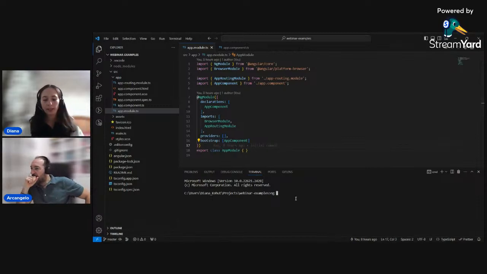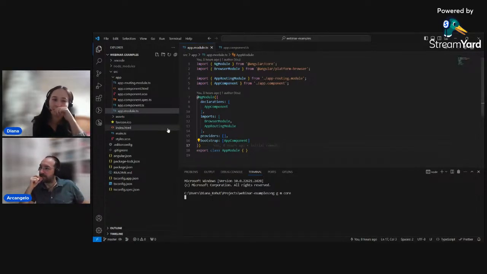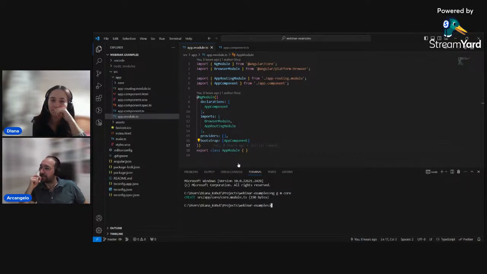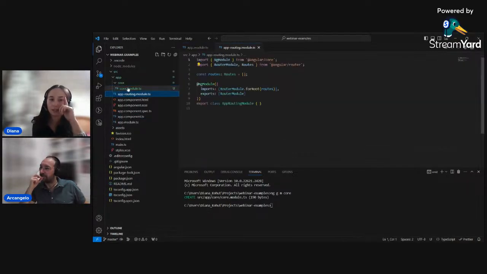Let's create, for example, the core module. For that, we use the ng generate module core command. And here is the module that is created for you by this command.